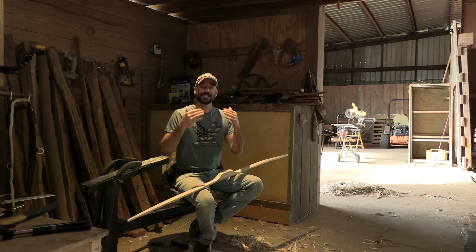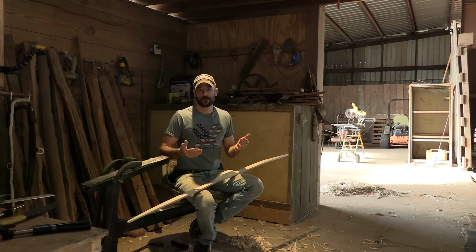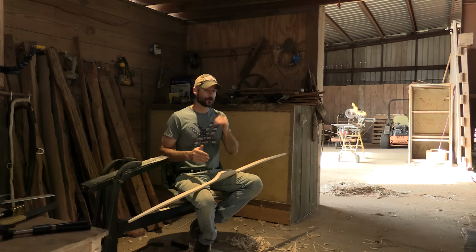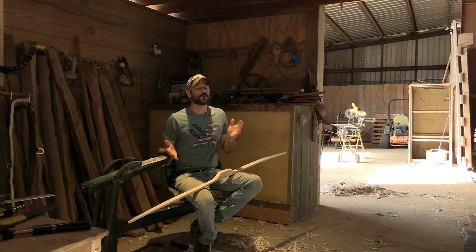And so you get set, or it stays bent. You don't want that in a bow. But if this is your first bow or your first couple bows, like I said, so what? It doesn't matter.